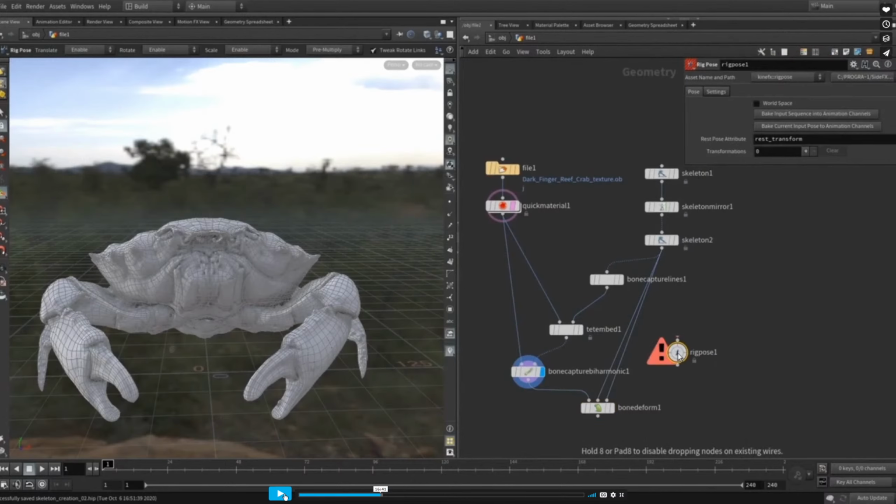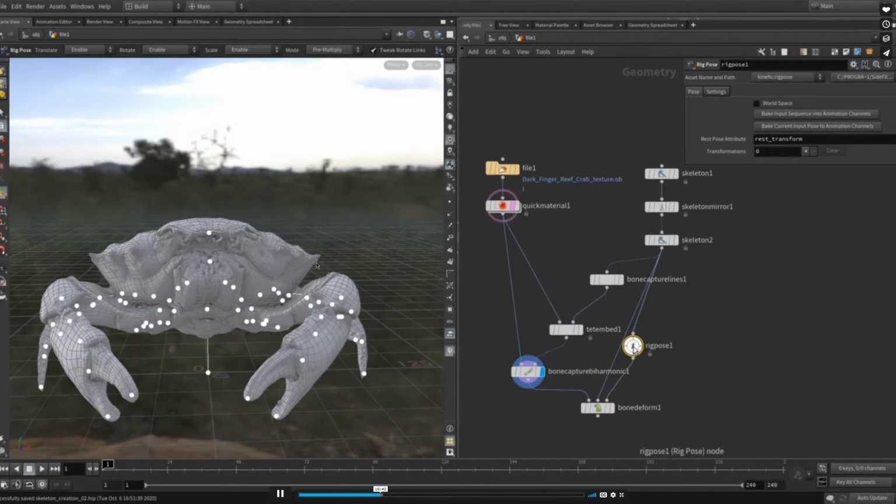Pose, okay, so skeleton mirror, and then that's going to bone capture line, and then he's feeding the skeleton into the rest and deformation state. Then that's going into a tetrahedral embed. The bone capture lines to a tet embed to a biharmonic capture, which is feeding into the deform. Okay? So we can now start looking at the skinning.